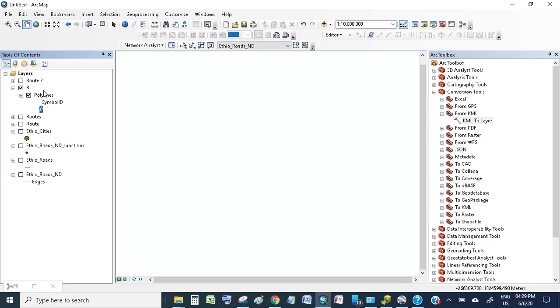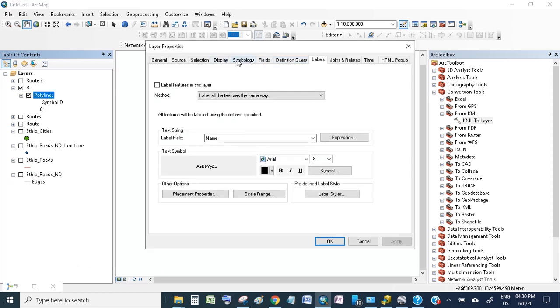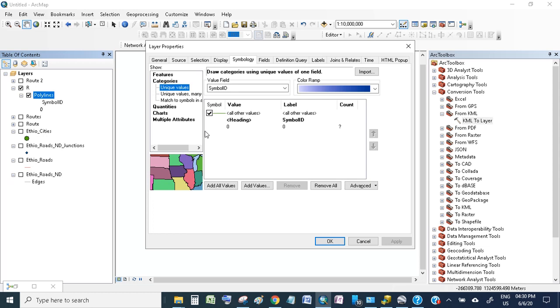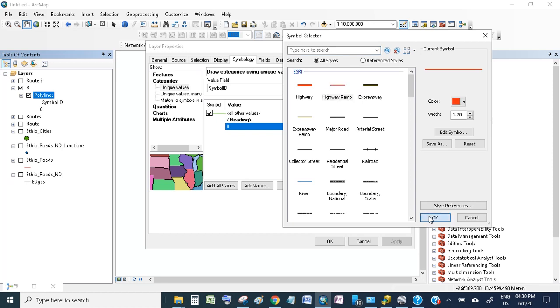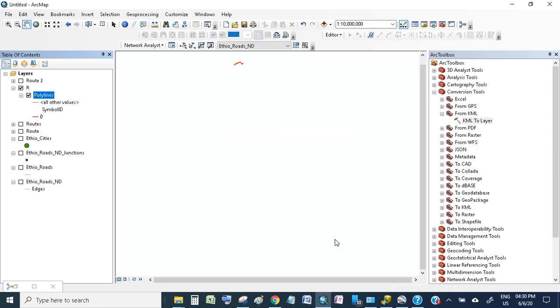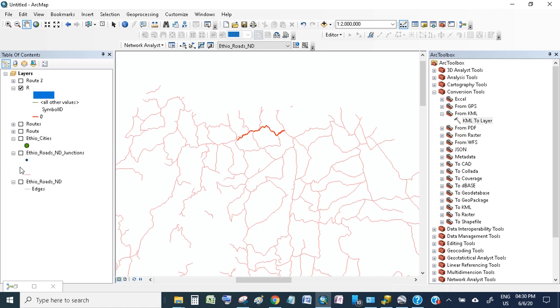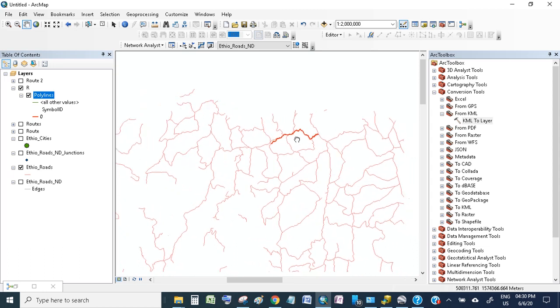We have got this R. So we have got this polyline here, and we can see this road from Adigrath to Adwa. So we can use this road in our map.